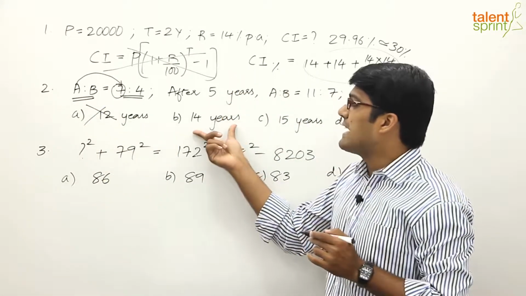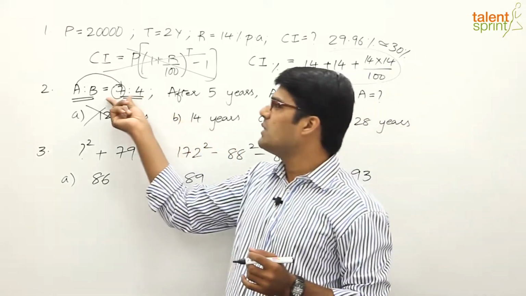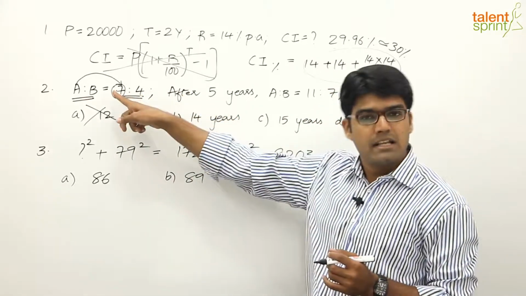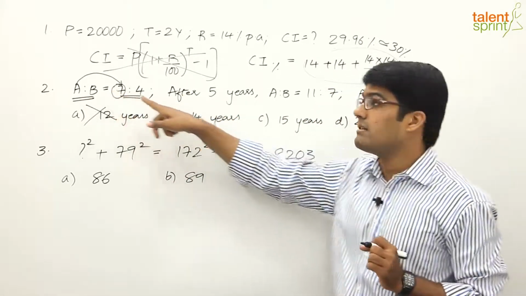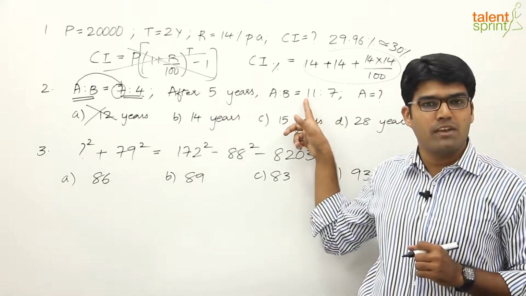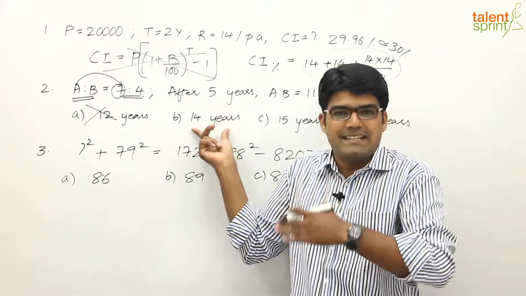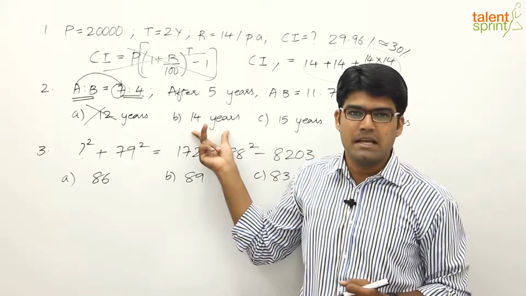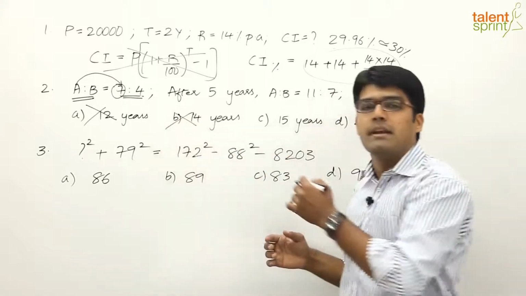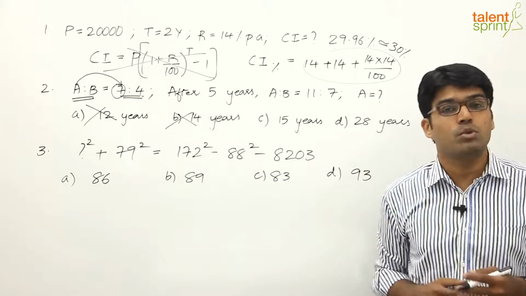Let us now look at the second option here. The second option says A's age is 14 years. So substitute A equals 14. Now what happens if A is 14 years? It is a multiple of 7, right? So the first condition is satisfied. But the second condition says after 5 years, A's age has to be a multiple of 11. Now if we assume that 14 is the correct answer, 14 plus 5, that is A's age after 5 years, would be 19. But is 19 a multiple of 11? No. So even this option gets eliminated. So basically we are substituting 14 back in the question to see if it satisfies both the conditions or not.